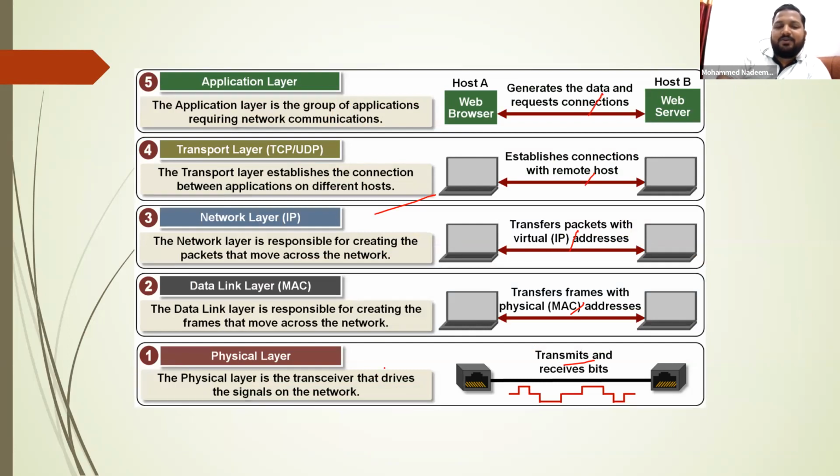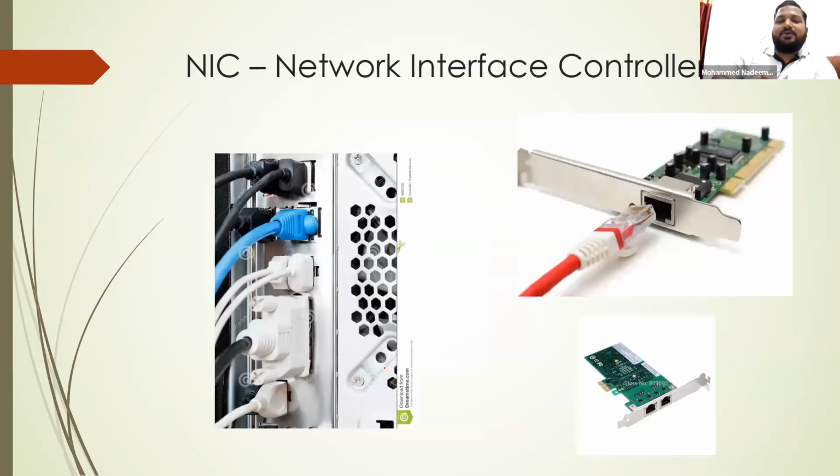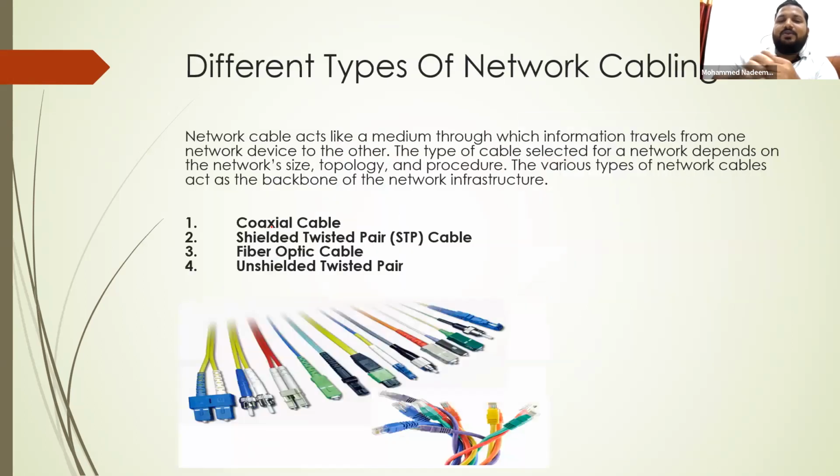Right? So this is the fundamentals of networking, where you connect to each other. So a NIC card is nothing but, now we are talking about the physical layer. Physical layer means all the cabling will come into the picture. Can you see here? You will have a NIC card where this LAN cable is connected. You can see it in your system. So that is a NIC card.